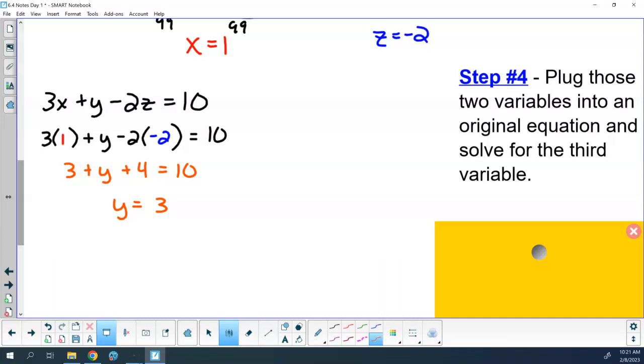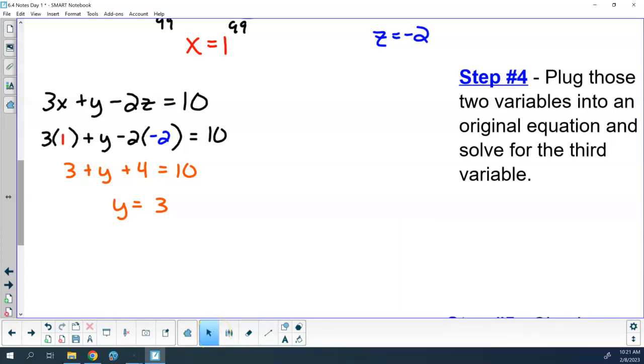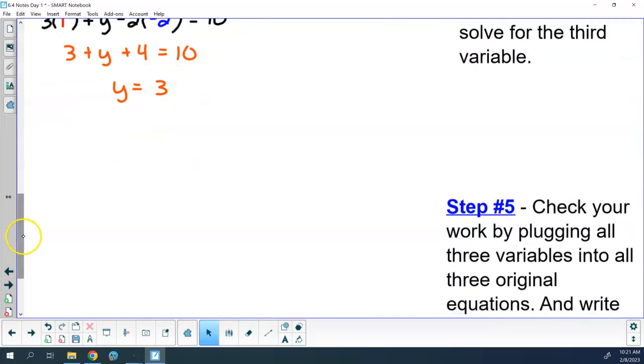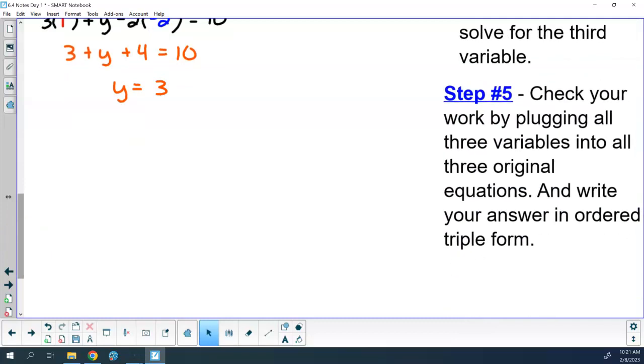What do you think step 5 is? We got to check our answer, because it would suck. Hold on, let me move this up. It would not be so nice if we did all of this work and then only to find out that we missed a negative sign or something like that, and we got all of it wrong. And then you're going to yell at me because you're like, oh, I did all that work. And I'm going to say, yeah, you missed this negative sign. Okay? Right?